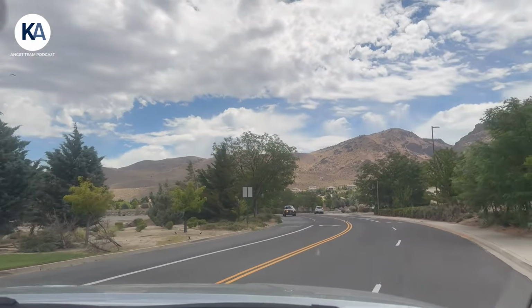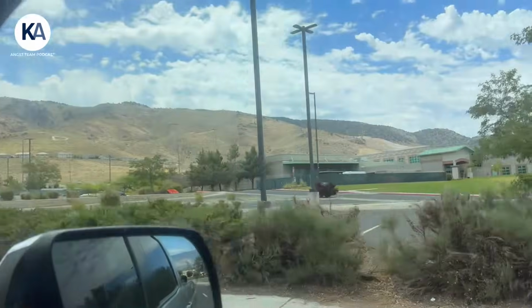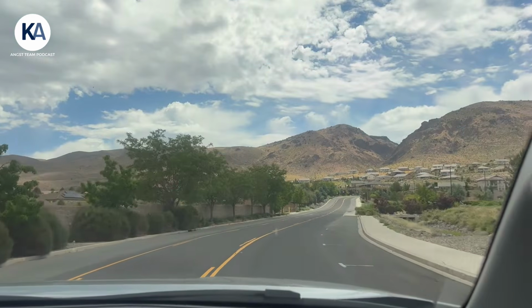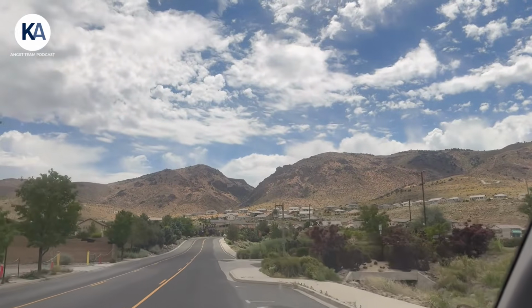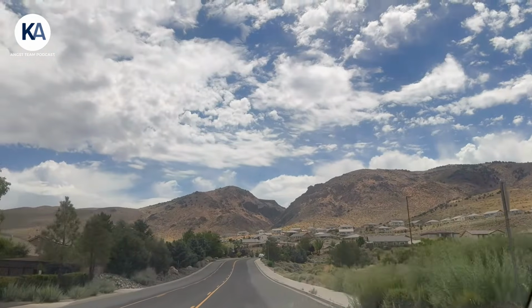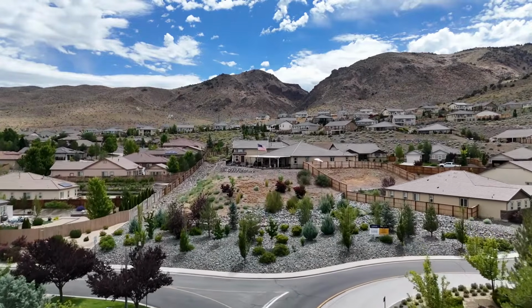So we're headed straight up towards the subdivision now, just north of the Damonte Ranch High School. Here's the high school to the south. And like Elena was just talking about when we got in the car, it's the views when you're on the soccer field or the football field. This is what you get to look at, basically. And this is why it's called the Golden Hills. And these are really cool mountains. I like the Sierras and Mount Rose, but it's beautiful.